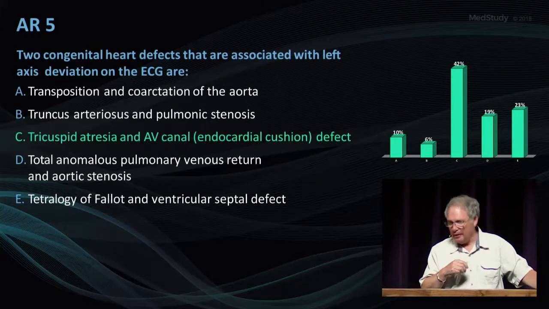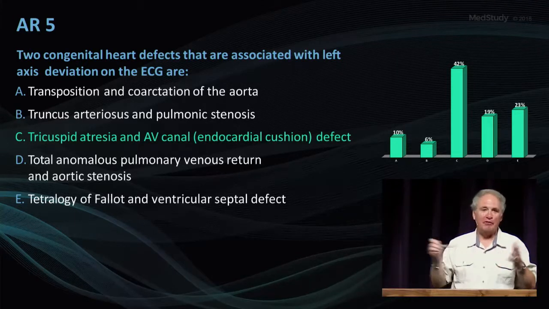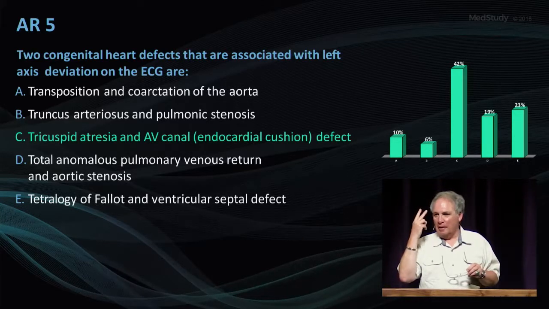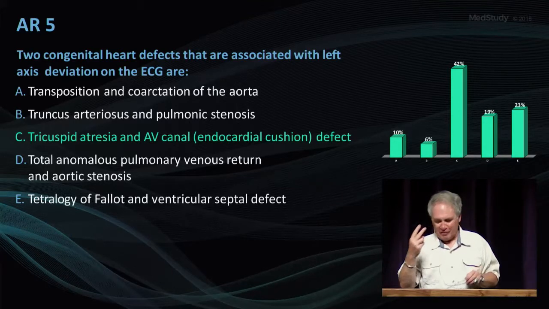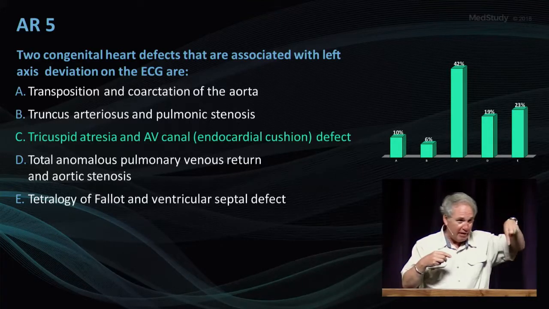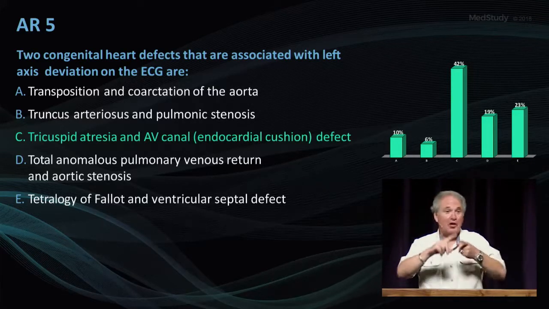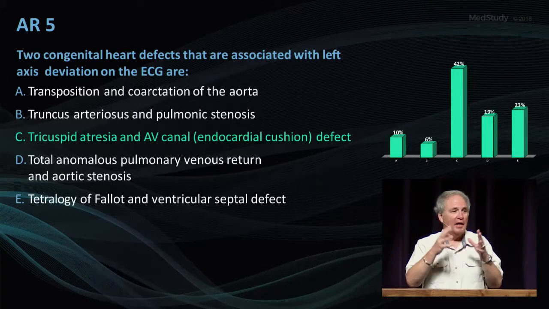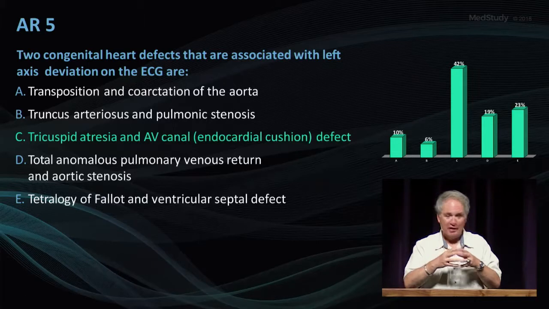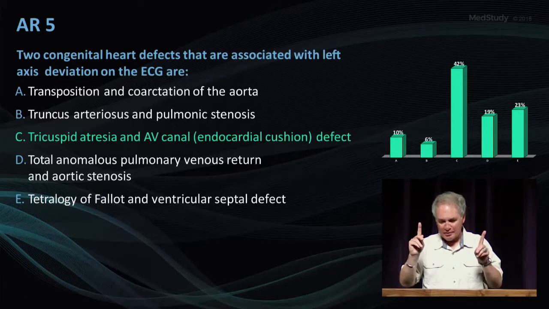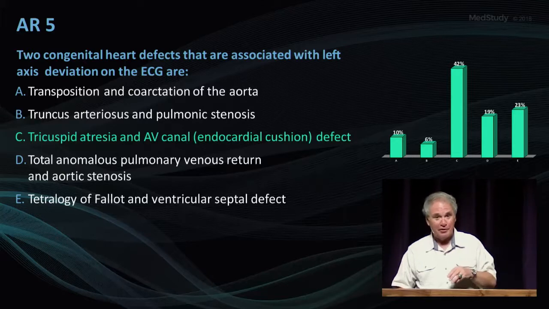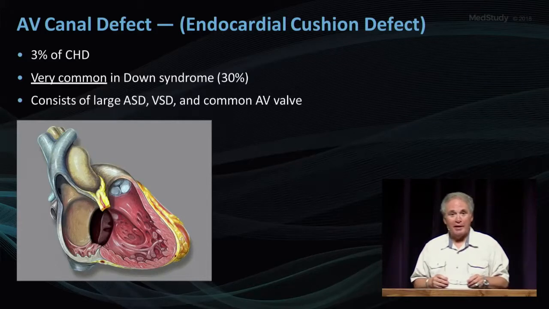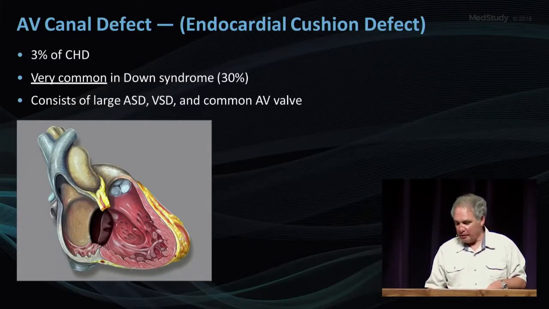Oh, very good. Okay, there's always a distribution here. And this is one of those, you can't figure this out. It's a memory thing. But this is important. The two forms of congenital heart disease that have left axis deviation on the EKG, so negative in aVF, positive in aVL, there's a cyanotic defect called tricuspid atresia, and any form, partial or complete, endocardial cushion AV canal defect. The conduction systems are abnormal, left axis deviation. So good guessing, and that's a good response, okay? Again, this is a memory kind of question. Okay, speaking about AV canal defect, endocardial cushion defect.